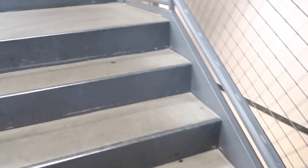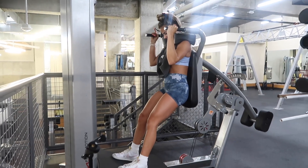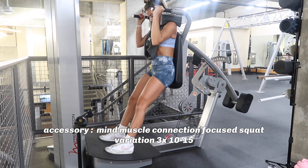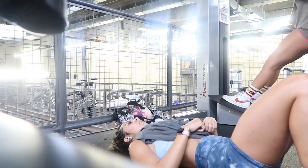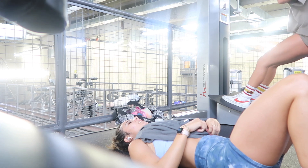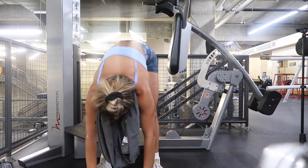One of the worst parts about these leg days is that this gym has a lot of stairs — like an extra part of the workout. After that we went into this hack squat variation. If you have this machine, please use it. It might look easy because it doesn't let you go full range of motion, but the contraction in your quads is crazy. We set it to about 200 pounds and cranked out 4 sets of 12. Here I am in a lot of pain — and this machine makes you unable to walk.